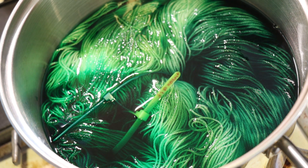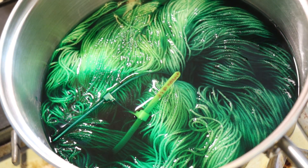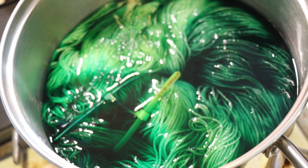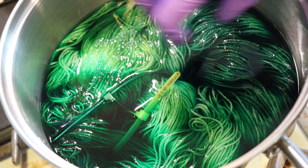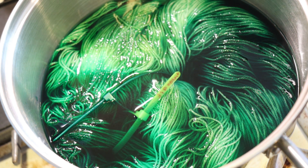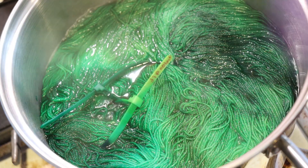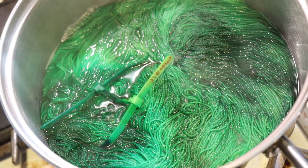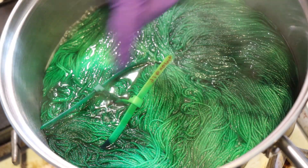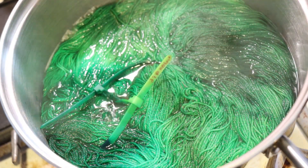Let's go ahead and wait 15 minutes and then we'll pop back in to see how things look — I have a feeling things may look quite different, but also they may not. On camera right now I don't know if you can see the three tones — in person I do though. Look at that spread. I'm going to reduce the heat to low because we are bubbly. I still see distinct tones here and here, but something has spread all over.